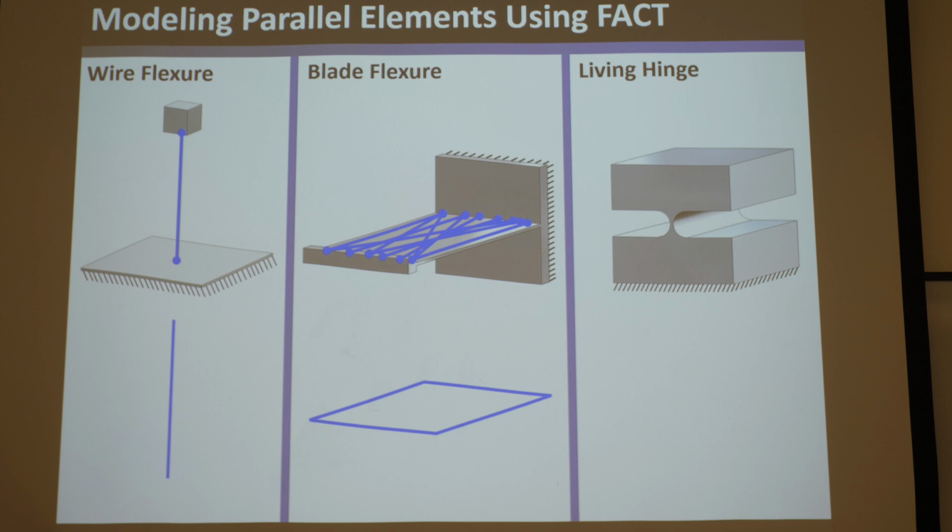And its order of constraint, by the way, let me just remind you from a previous lecture, that technically the blade flexure would be heavily over-constrained after you do its three independent constraints. Any other constraint you add, all these blue lines beyond the original three, would be over-constraining, redundantly constraining the system mathematically. But it's not useful to consider these as over-constrained, because largely the negative effects of over-constraint aren't blatantly present. You will over-constrain a system more with a blade than a wire, but it's not useful to think of them as over-constrained. It's more useful to think of them as having an order of constraint of three. So you treat it, an element in and of itself, usually is not an assembled body.